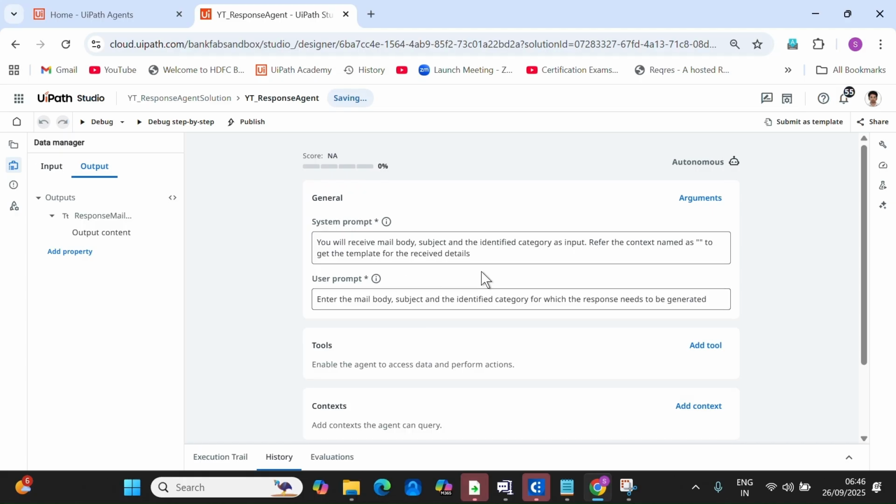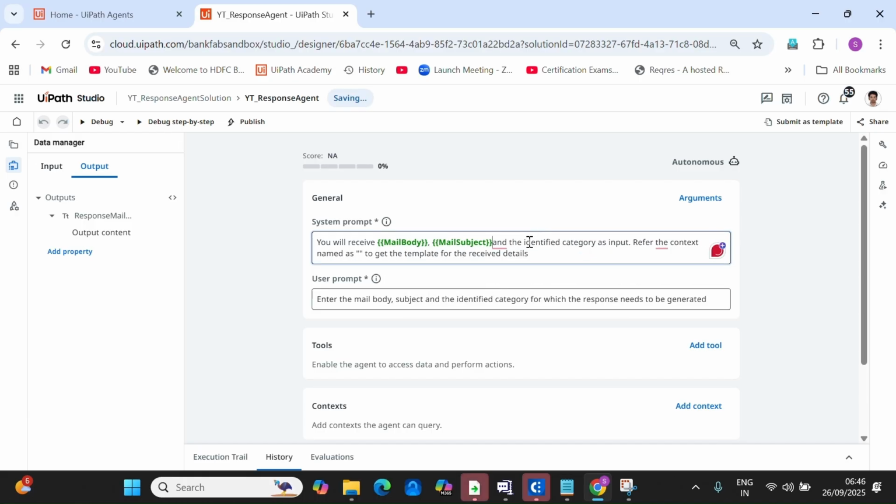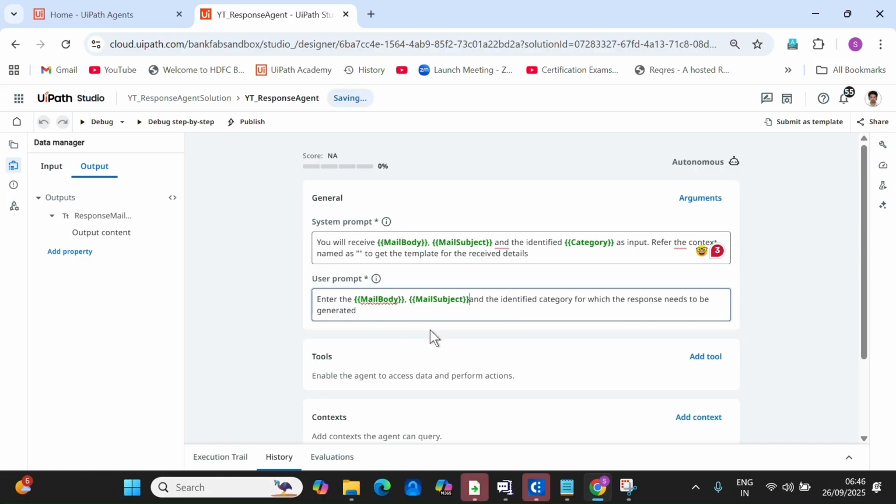So here you'll receive mail body. This we can actually change as an argument, mail body, and this also we can change it to an argument, mail subject, and the identified category. This also I can change it to category as input or further. So here this also I can change it to arguments, mail body, subject, and the identified category.